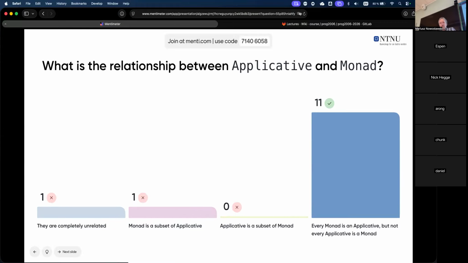So that's true. If you have a monad, you can always use the apply operator on every monad, but not every applicative is a monad. Some are, but some are not. So it kind of works this way. If you have a monad, you can always use the apply operator. But if you have an applicative, sometimes you can use bind, sometimes you cannot. It depends whether the applicative follows the monadic laws or not.